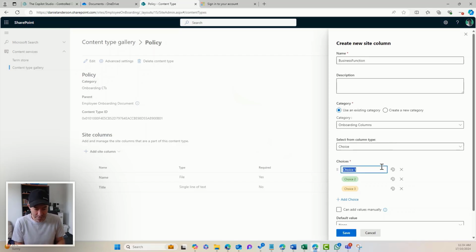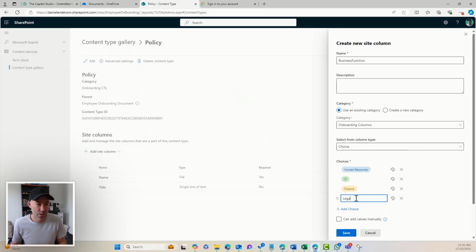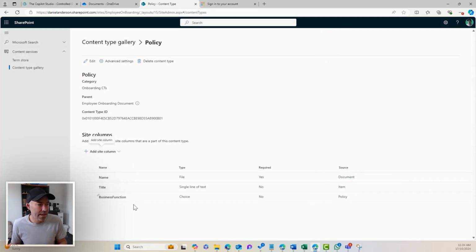So we might have human resources because we might have policies that are from the human resources function. We might have IT, we might have finance, and we might have legal as well. So we'll go finance and we'll go legal. So business function, choice column, we're going to add that.